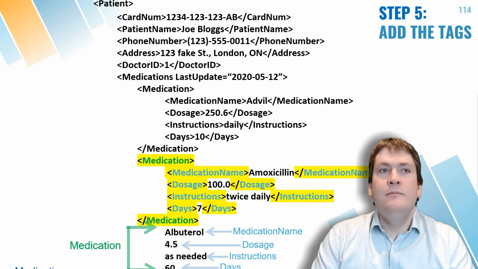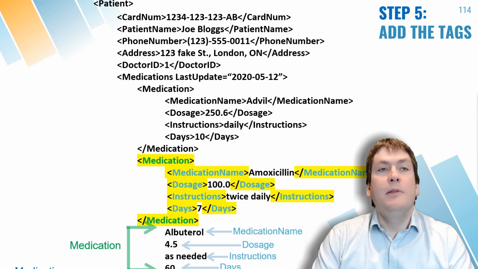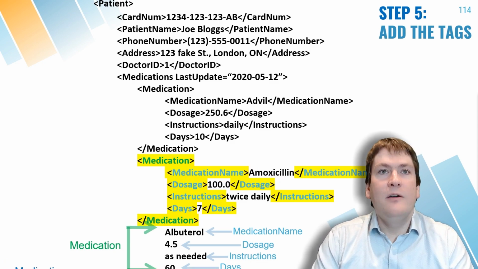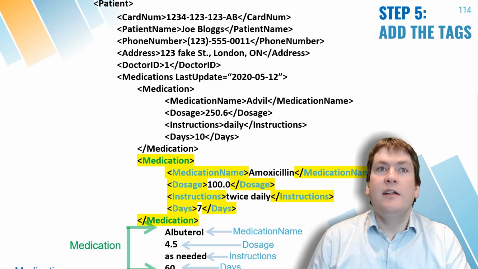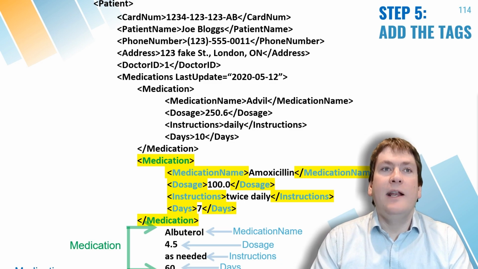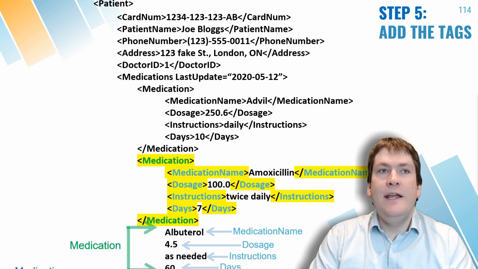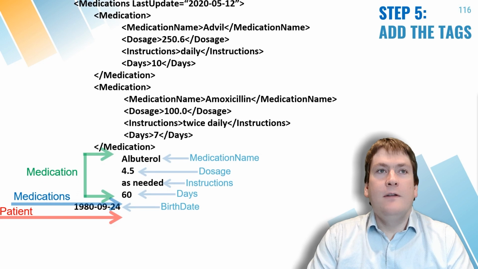So we'll do the next one. So what we're doing just there is we're converting that amoxicillin medication record into a complete complex tag with the data elements. The way I did that was just the same process. Went down, each time I got to a data element, I wrote out a simple tag with that name, and when we got to the end of the grouping, we wrote a closing tag for medication. So we're going to do the same thing for a medication that comes below it, and it's going to look, just zoom in a bit, just to make it a bit easier to see.